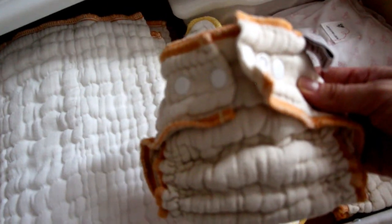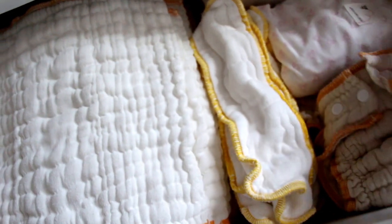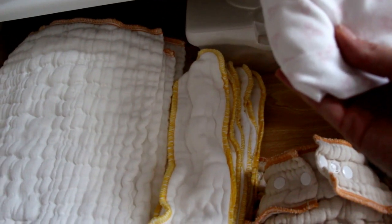Now the actual changing table drawers: to the left I have my newborn prefolds for cloth diapering — that's what I'm using instead of disposables. The doublers add extra absorption when needed. I also have newborn workhorse diapers, which are already in diaper form — great for dad or late nights when I'm too tired to fold. I also have an extra changing pad cover in Burt's Bees — soft pink bees. I didn't want bright yellow bees; I wanted more neutral colors, so I absolutely love it. I can swap it out if she makes a mess.